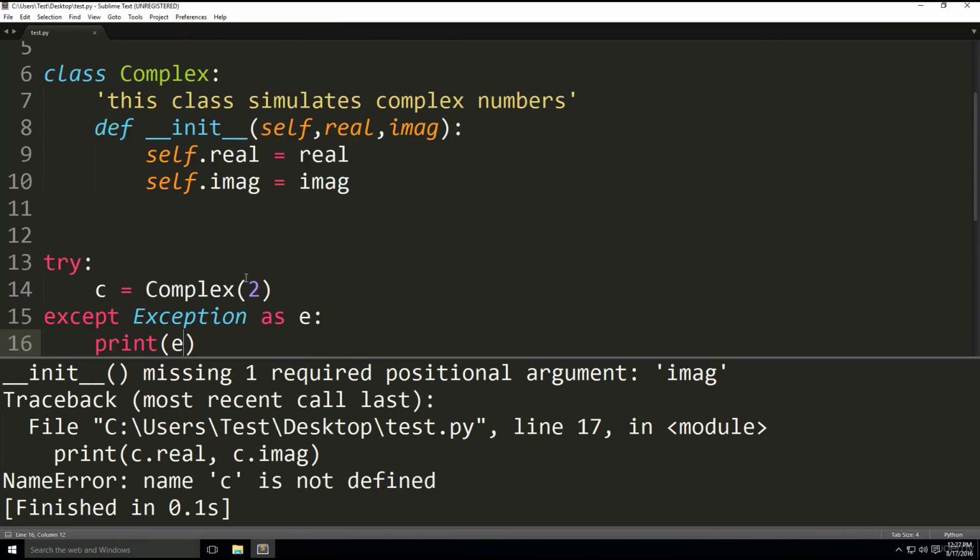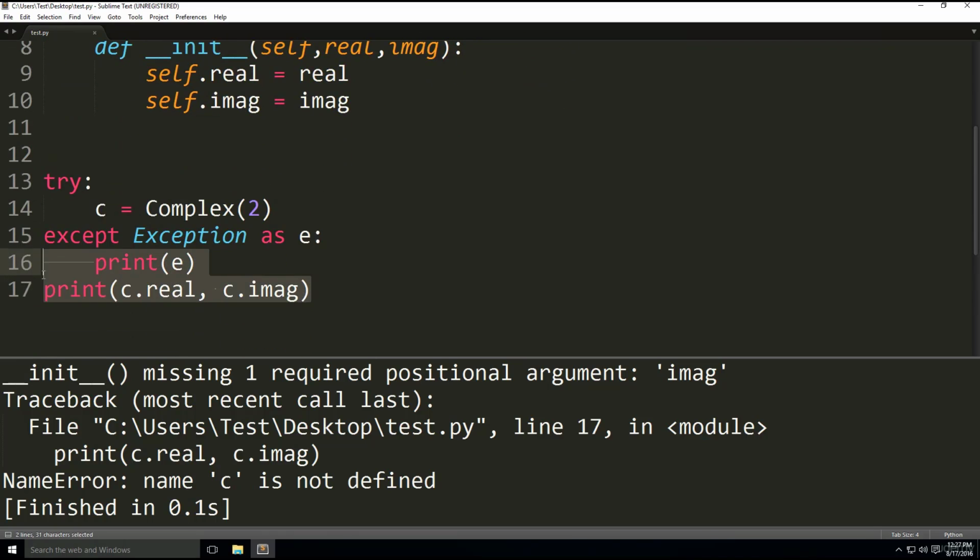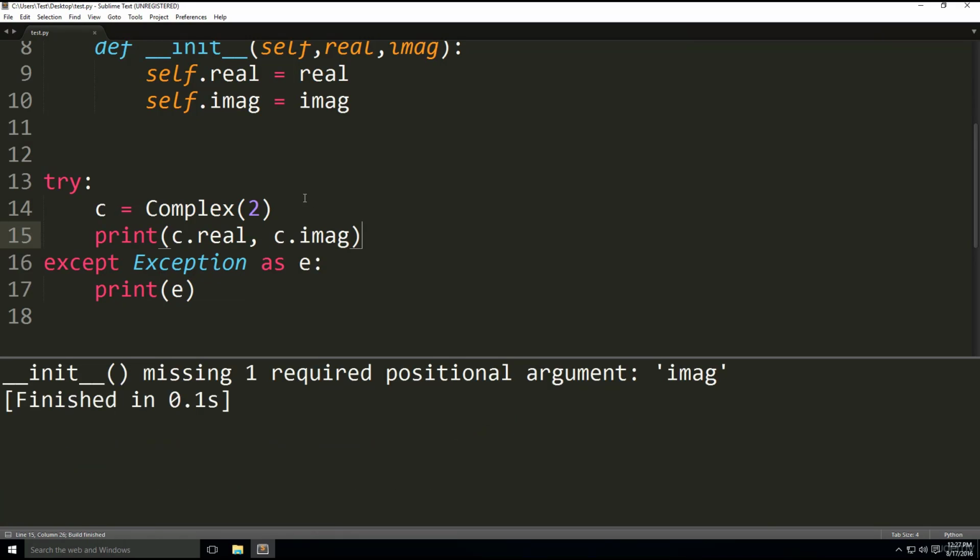Oh, I forgot. Here we go. I should have put this inside the exception, so cancel, cut that. There we go. And as you can see, it's missing a match. So what this did, it only passed 2 arguments instead of the expected 3, as we said before.